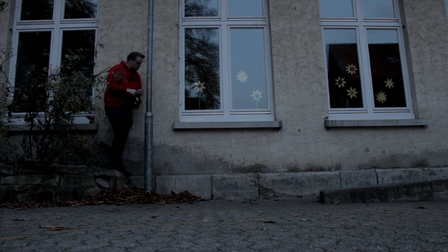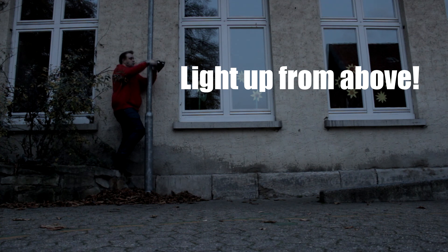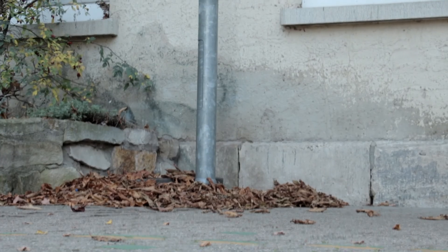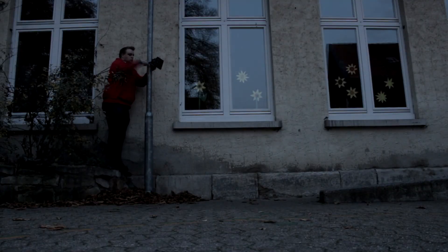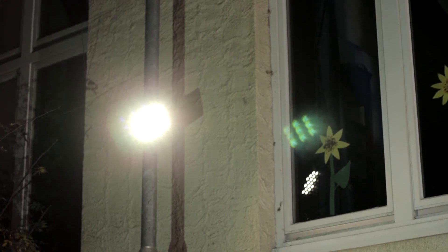The most important thing is to always find a spot for your light that is above the spot and above the skateboarder, because then the shadows won't be as hard and you have more space to light up the spot. It doesn't matter much whether you put it on a tripod or on the surroundings. In this example I like to mount my light on a metal post — I light it up from above and it works really well. I like to use cable ties to mount the light; gaffer tape will also work fine, but in my opinion cable ties work better.